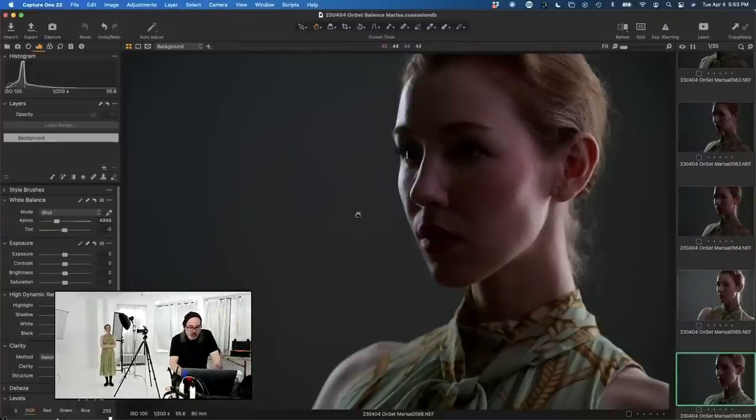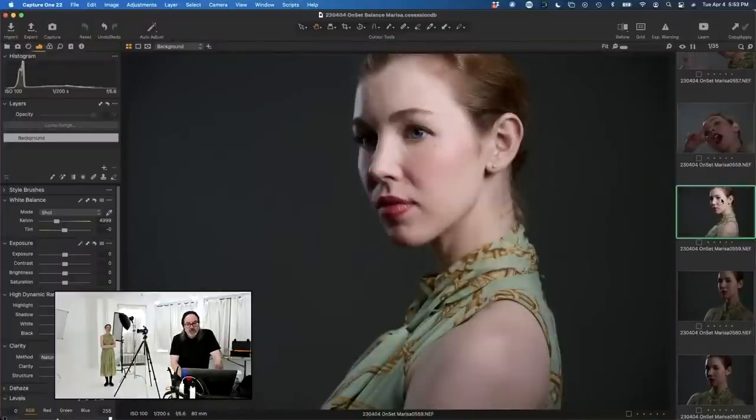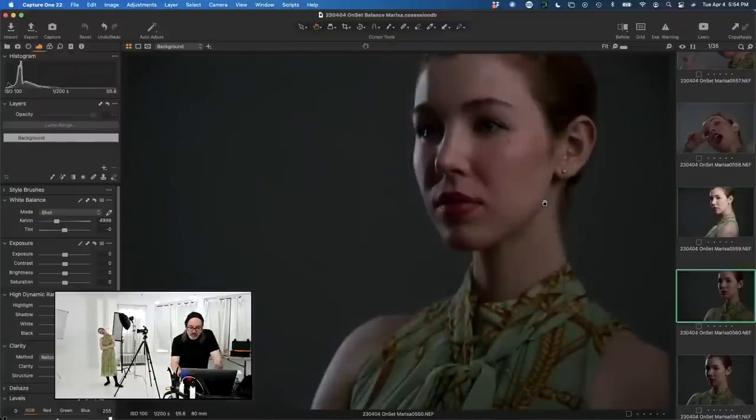So, here we are. And there's lots of little things you can do to finesse your shots, but we had a concept. The concept was I have a few minutes left, so I could do something. We just basically had her turn towards the other light, to show what that light would look like, and what did we get? Garbage, right? Because this is just a hard light coming from a bad direction. That's just not interesting at all. So what I did was I tried to mess with the ratio. This was better, right? This gave us a little bit of a flavor, but not as much as I'd like.